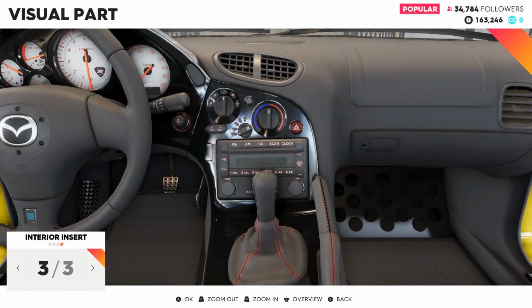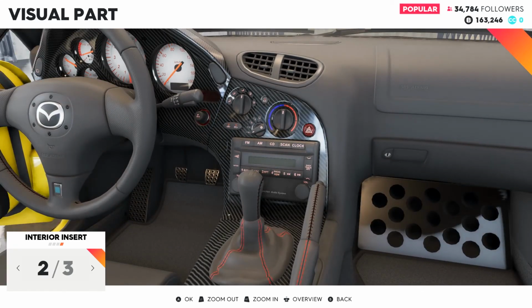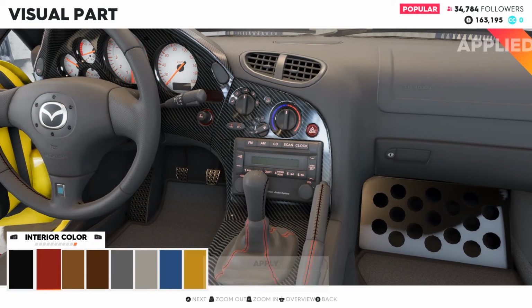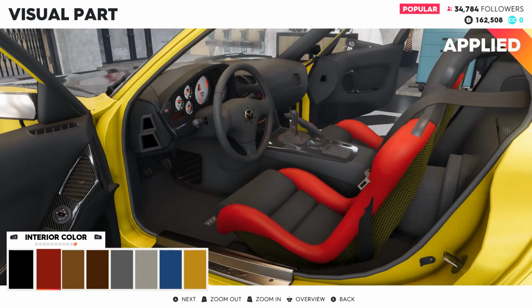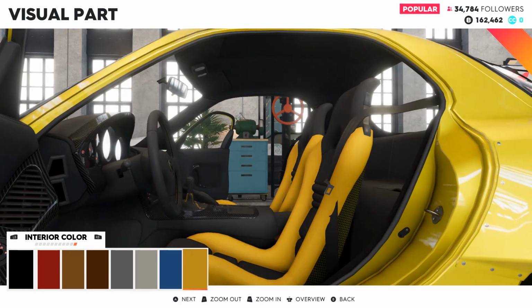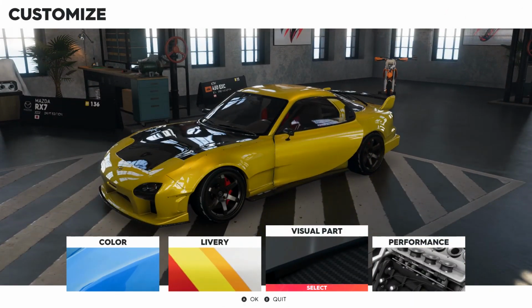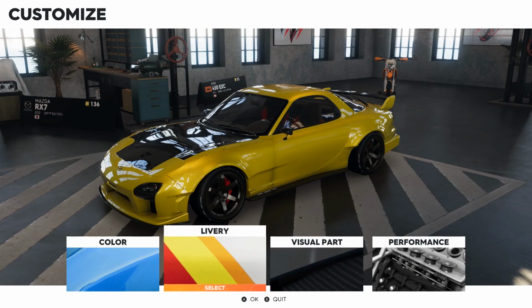Oh. Ooh. The customization in this game. Kudos to this game. I like it. I like the customization. I kind of wish I went with yellow now that I know that I could just do a little bit of yellow. But whatever, we'll leave it red. We got that little bit of red in the calipers, so it kind of matches. I think this thing is looking pretty cool now.